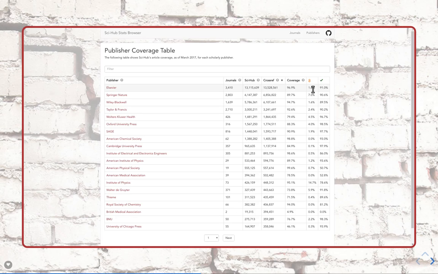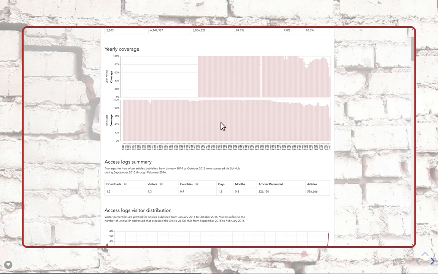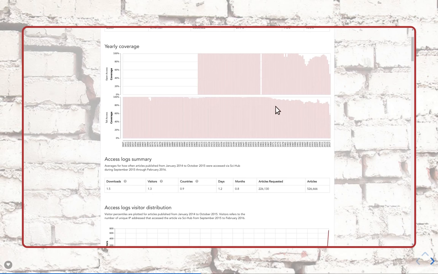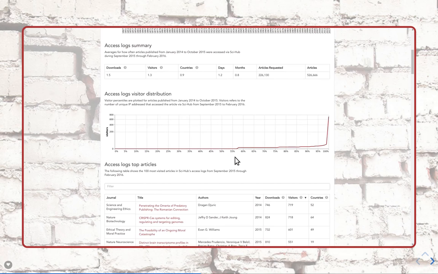If you click on a publisher, let's do Springer Nature, you can get the plots for each year. So you can see how Sci-Hub's coverage of the toll access Springer Nature articles is going down in recent years. But for years before 1970, it's almost entirely complete. Here's an interesting plot based on Sci-Hub's download logs, where you see that over 55% of the articles by Springer Nature were never downloaded once using Sci-Hub. It's interesting to see this distribution, and I'm sure the librarians are well aware of it, that most resources are not used once, and very few resources are used a lot. Something to keep in mind.